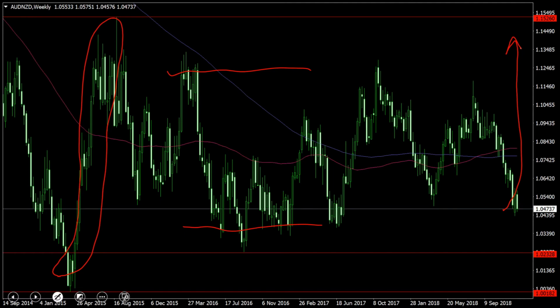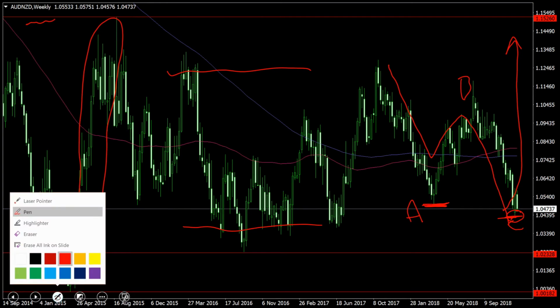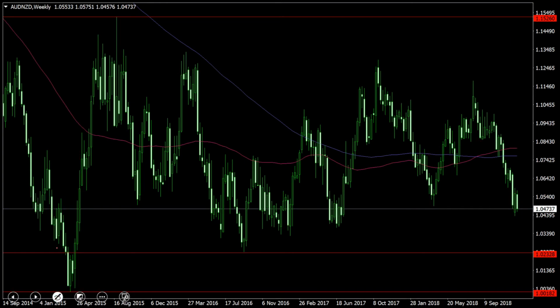And also, if you have another closer look, the most recent decline in this pair looks like it has a pattern of a double zigzag, maybe another A, B, and C. And more importantly, it has broken the previous low over here, and it has made its way down to this low. So not only does this pair look bullish on the hourly chart, more importantly, it looks bullish on the weekly chart.